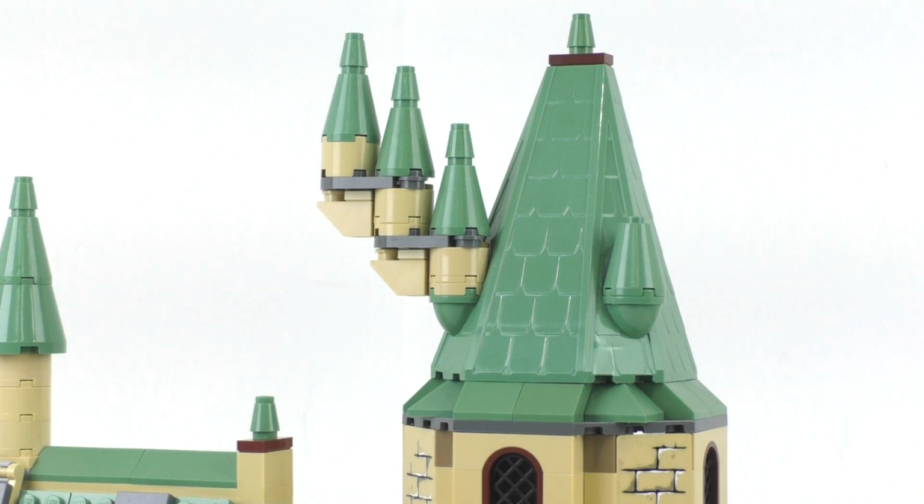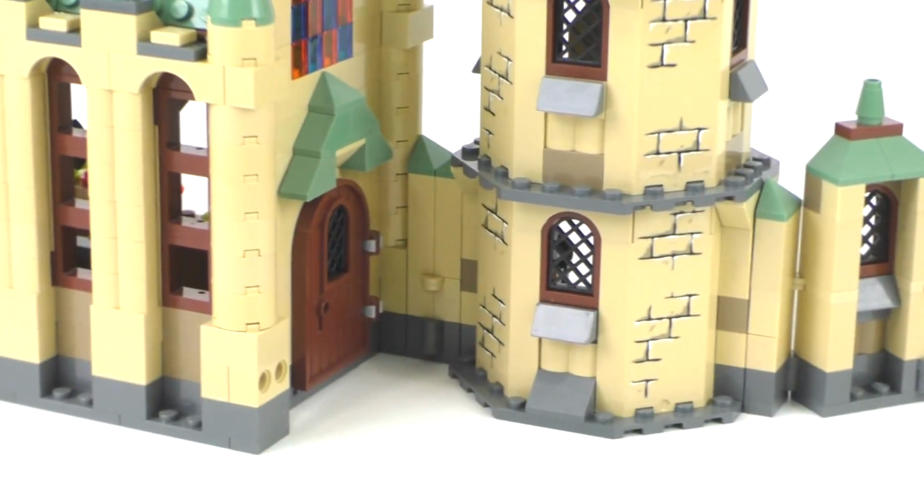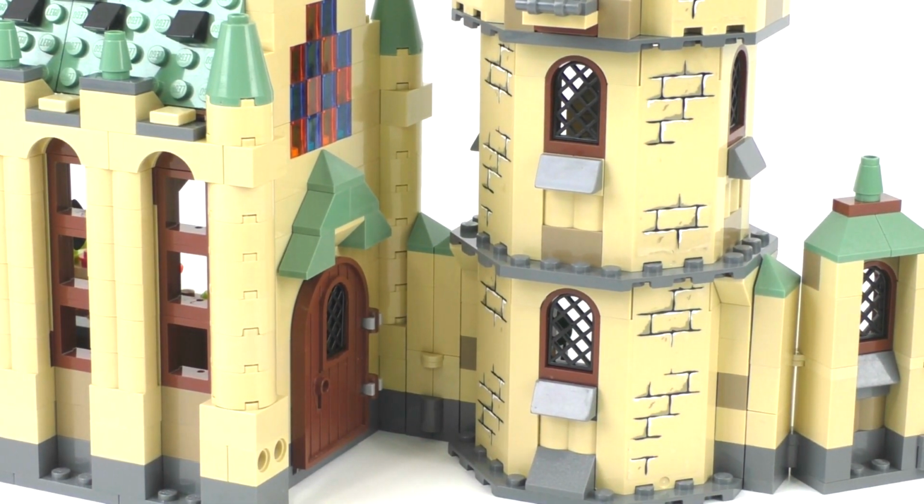The outside is supposed to represent that Hogwarts is a big place, but then you also look at it as minifigure scale when it shows that there are doors here. I think it's very well done, but it could have been done a little bit better. But either way, like I said, this was one of my first Hogwarts castles, and I'm really happy with how it was during its time of release.